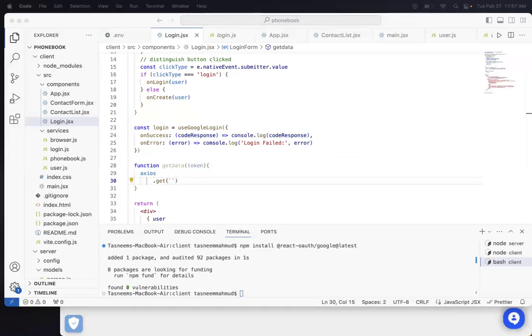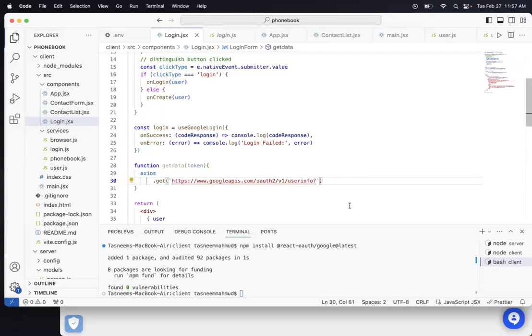I have it written down over here. Command C. Okay, so this will be the link for the Google APIs. And yeah, that's about it, not much. access_token.